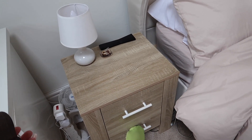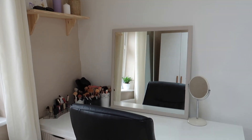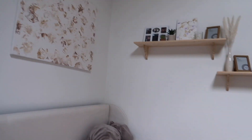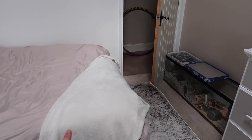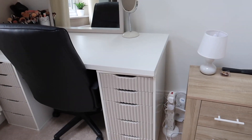I might need some more decorations here but we might be moving and I don't really see the point when my new room is going to be ten times smaller — I don't even know if a bedside table will fit. I've never had a bedside table before so I'm absolutely obsessed with it — I can put all my stuff in the drawers, it's so handy. Then we go to my new dressing table area. We've got the shelves here with all these paintings — they're really easy, I did them with acrylic paint the way people do the polyfiller texture technique where you just scrape it on. My theme in this room was beige, white, and lilac.